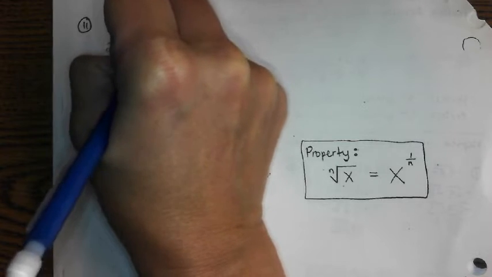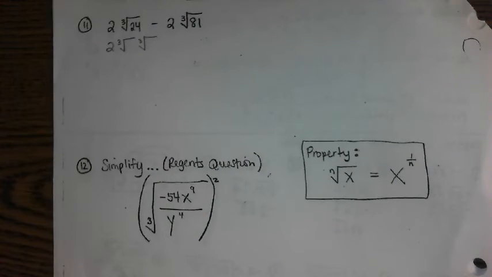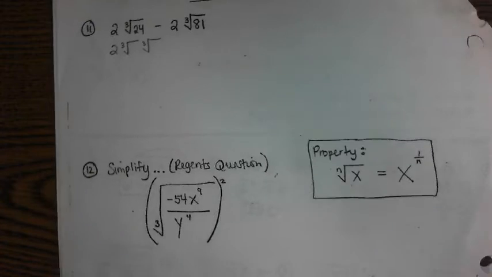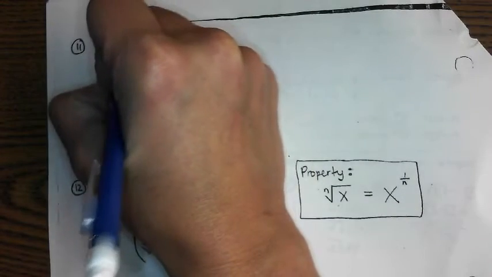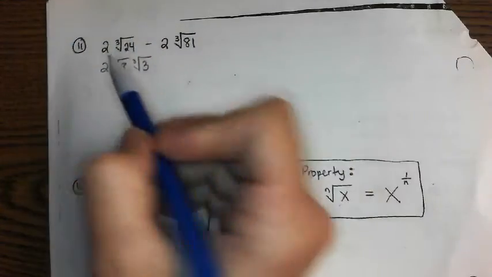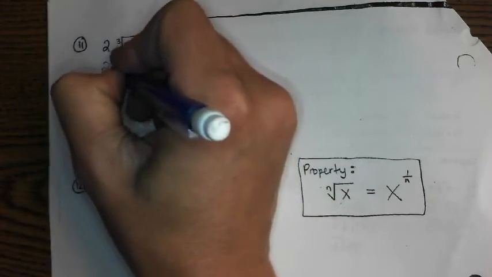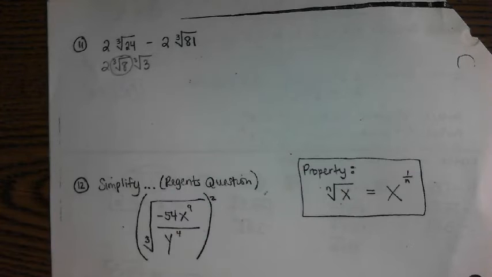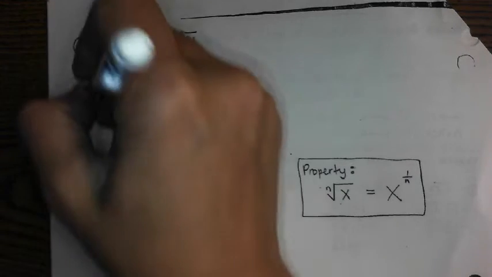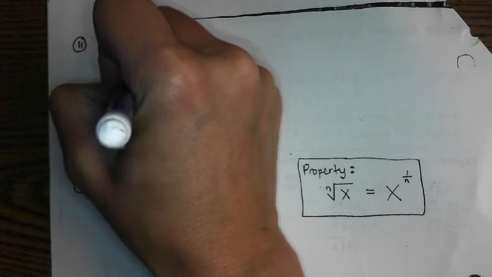What'd you say, Chris? 4 is not a perfect cube. 4 is a perfect square. So 8 it is. Someone said 8. It is. 24 can get replaced by 8 times 3. So the cubed root of 8 is 2, times the 2 that's already there is going to make that 4 cubed root of 3.